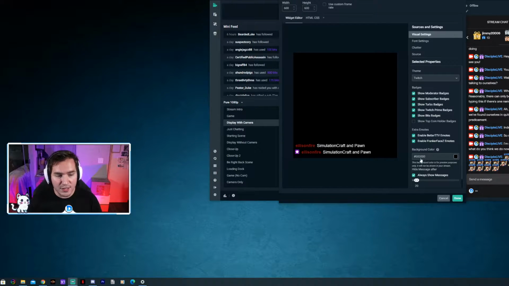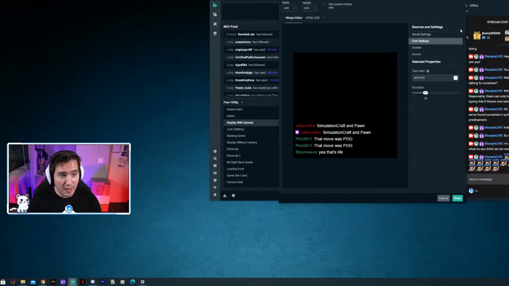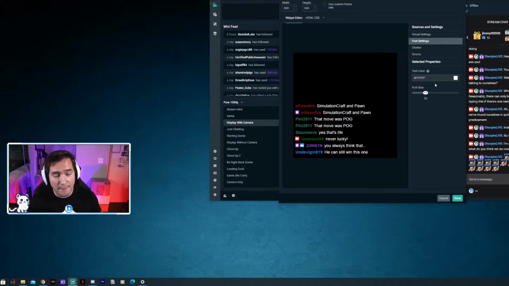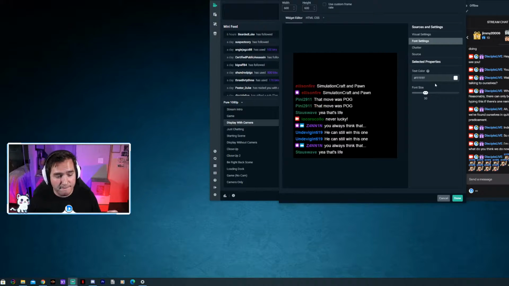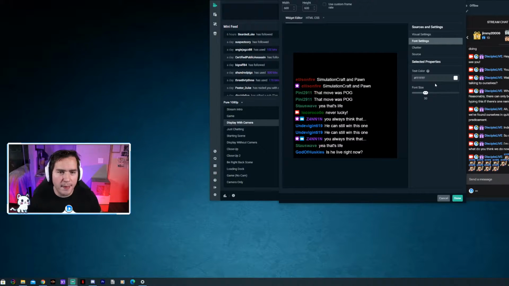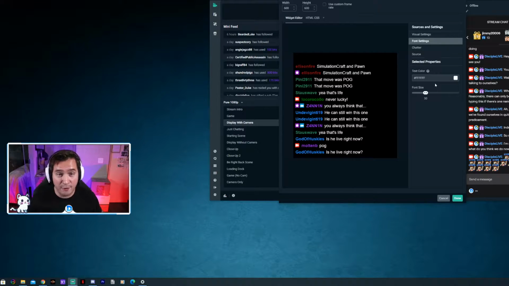Now, don't pay any attention to this background color here, guys. That won't actually show up when you're broadcasting. It's just for the sake of this particular preview. And then the font should be white. If it's not white, I'd recommend making it white just for the sake of having it pop out. Because when you have a darker colored text, oftentimes that can get muddled by the other colors that are in your scene. So I'd recommend having a white. You might say, well, what if I have a white wall or a white background? Well, we're gonna get to that. That's the whole point of having a semi-transparent background, right?